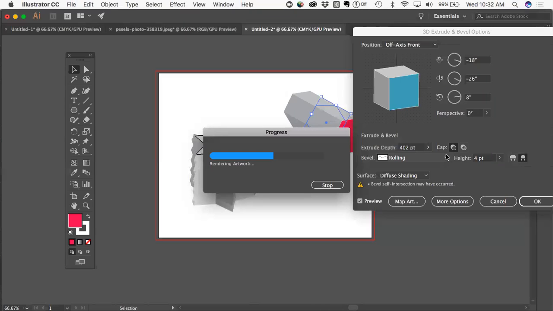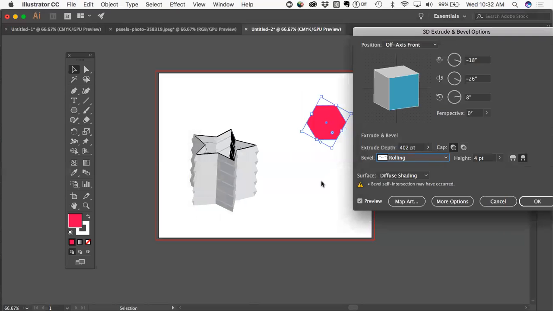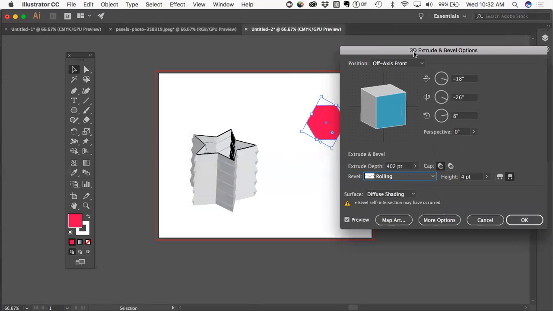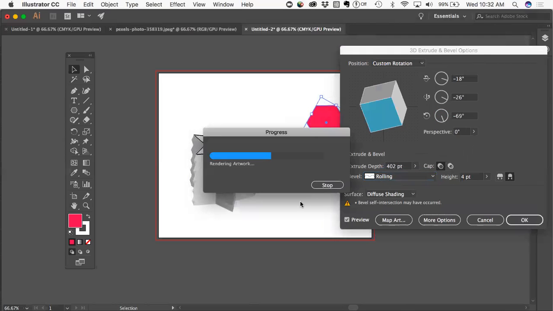And this, I think, is not going to work, so I might stop it. But these are all, like I said, very heavy things to enact. So you want to be a little bit careful that you are saving constantly, which I have not been. But make sure that you're saving, especially if you, like me, have a computer that is a bit slower.